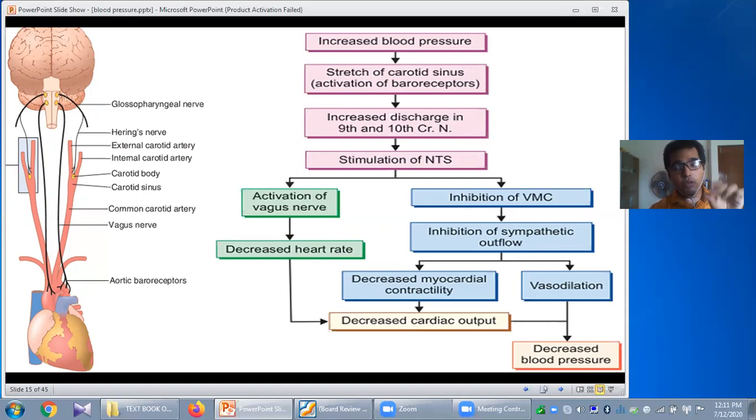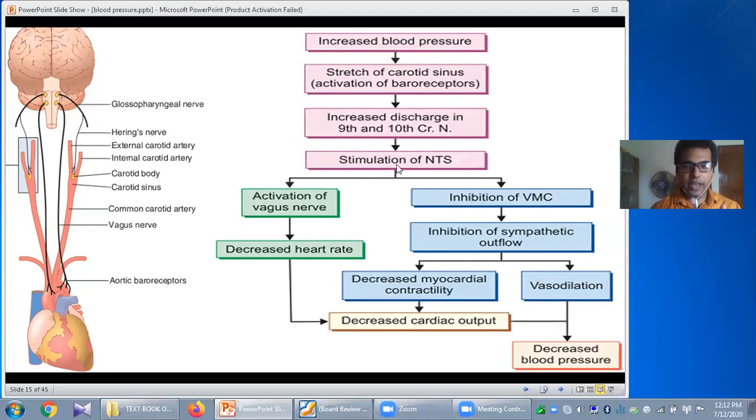When there is distension of the aortic sinus, the baroreceptor located in the wall of the aortic sinus will be stretched and become stimulated. With this increased degree of stretching, the signal will be transferred to the center in the nucleus tractus solitarius located in the brainstem. That will stimulate the nucleus tractus solitarius, and that informs the vasomotor center that blood pressure is increasing. Please do something.